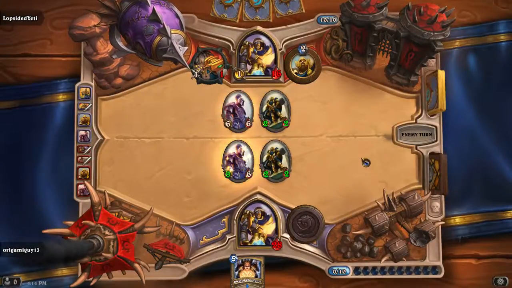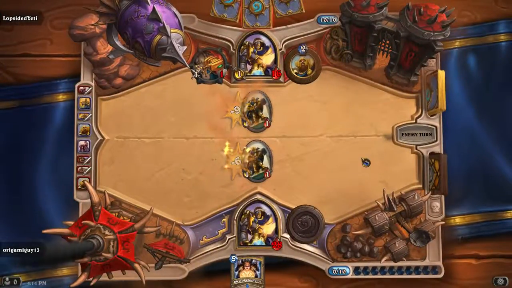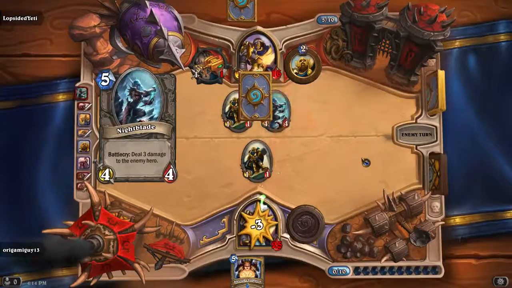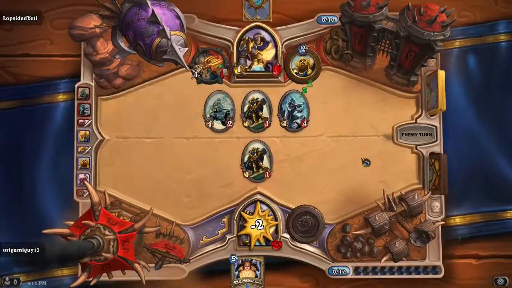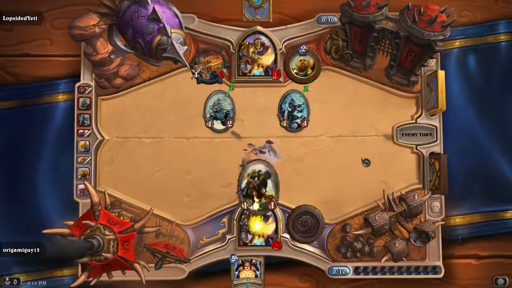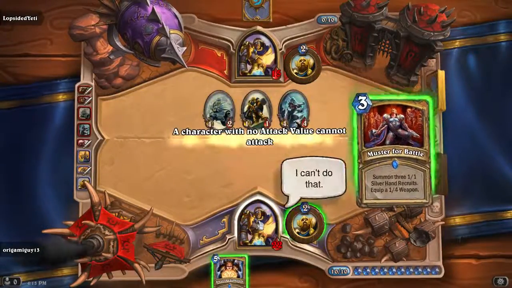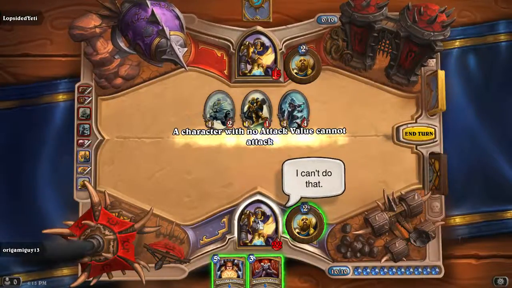And so I'm planning. I do 11 damage. And, oh wait, no, that's. 3 damage. I've got a heat. And 2 damage. Okay. I should have played that game. That was a big mistake. Now I'm going to click on my guy. I can't do that. Okay, never mind.